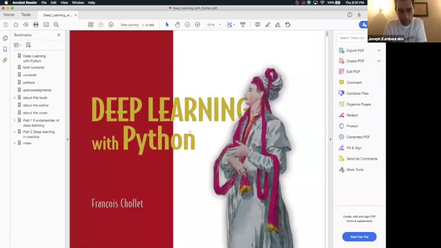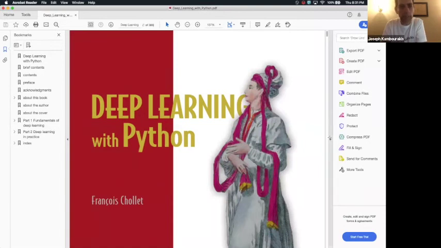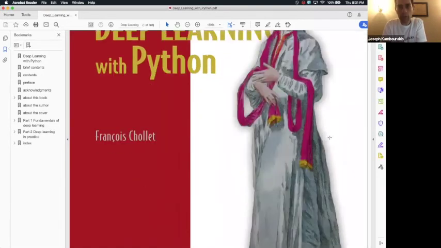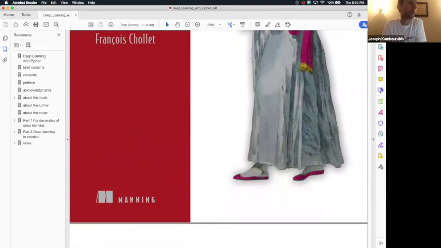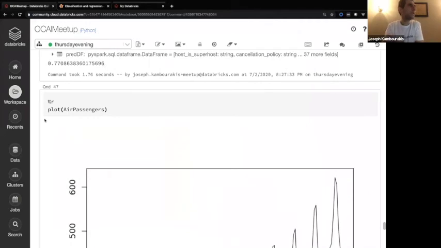So this book here, Deep Learning with Python, uses Keras. I bought it a few years ago, and I think it's still a really good resource. And the best thing is just to write code and practice and read. And asking people for help is also another big one. And what else, any advice?